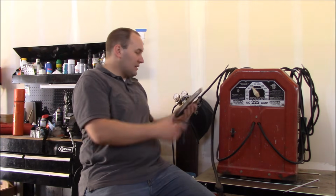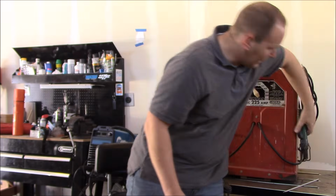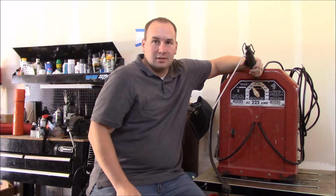On the one side, you're going to have your work clamp right here, ground clamp. On the other side, you have your electrode holder. People call it a stinger. You put your stick in there just like that. So let's get into it and see how this thing runs.